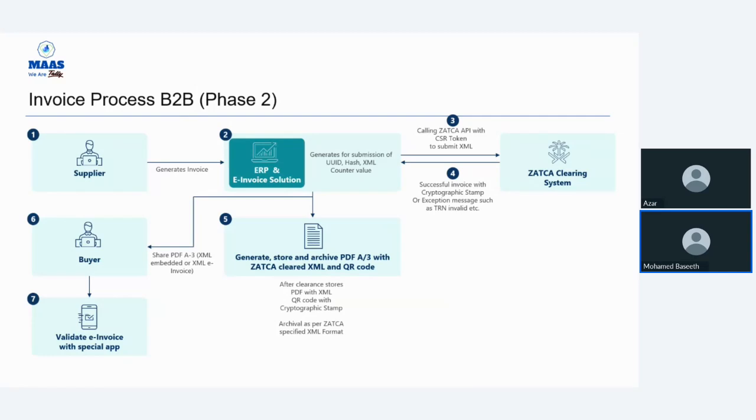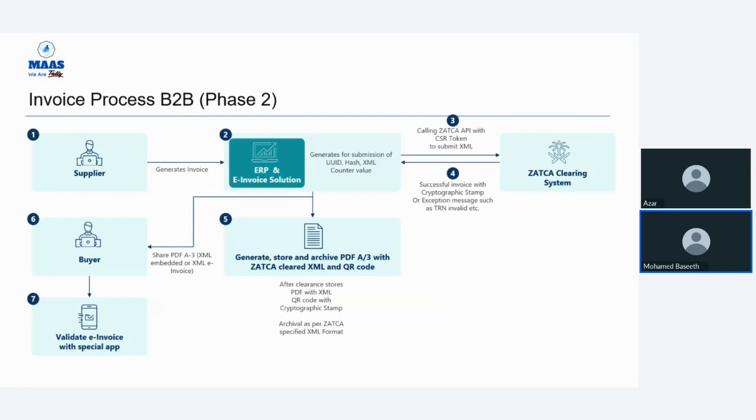Upon validation of all the information, it is going to give you that cryptographic stamp for the specific invoice, or if there is any issue with that invoice, you will receive that communication, where maybe, let's say, the VAT number is wrong, or maybe the amount is wrong. In any case, you will get notified what the problem is. So let's assume that the invoice is cleared. Once the invoice has all the necessary fields, you will get that cryptographic stamp and all those things.